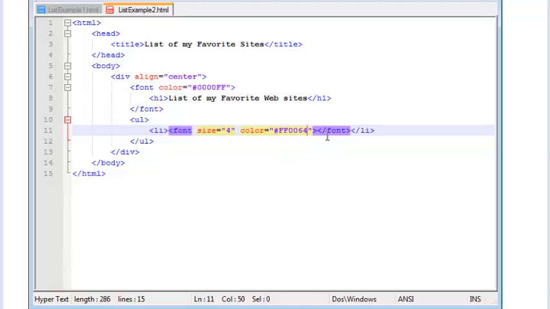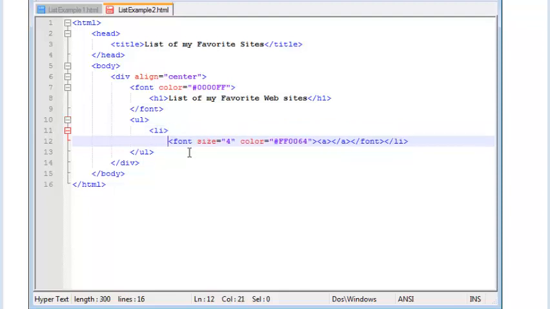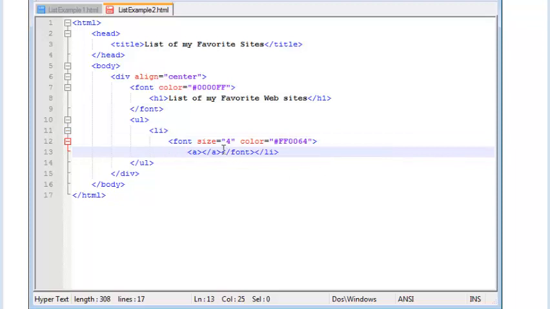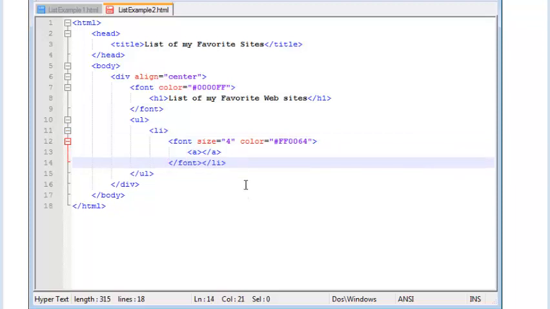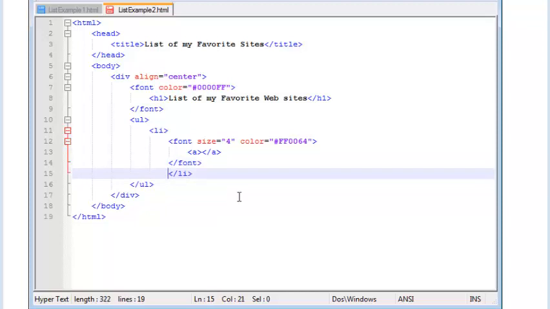Let's see how that will look like. Then I'm gonna type in the A tags. I want to put links of my favorite websites, so I'm gonna need A tags for each and every website that I'm gonna type in here. Let me just indent this to make it a little bit clearer. Okay, so that's cool. So this is the format.